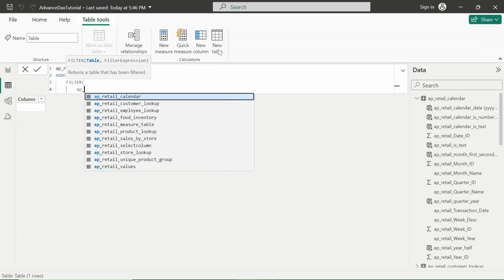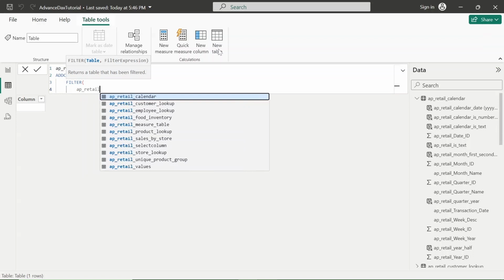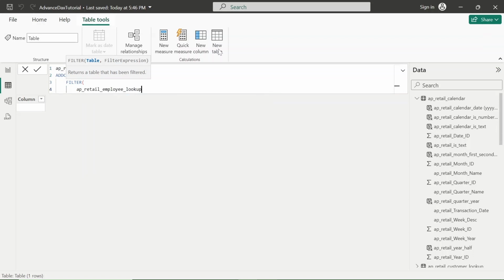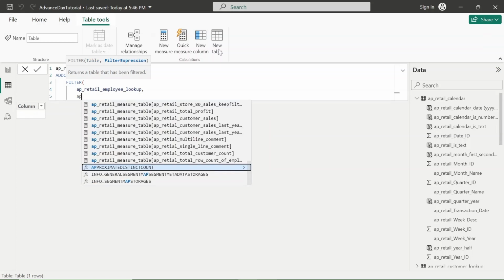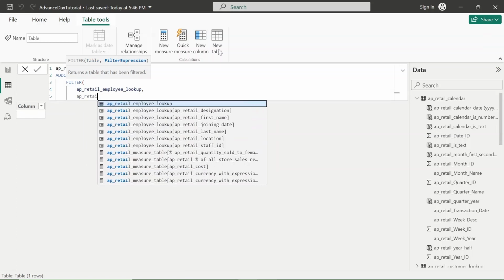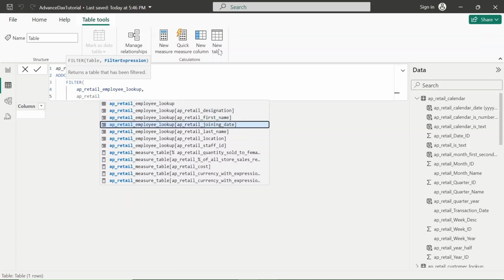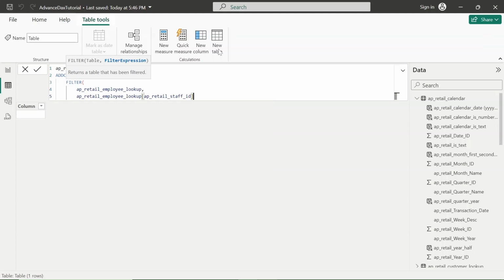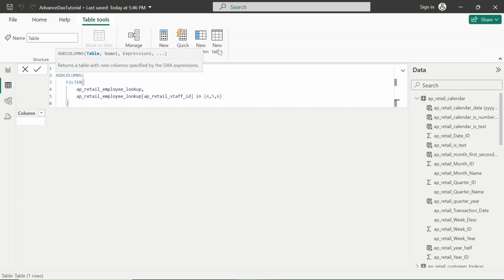The name of the table is AP retail employee lookup. It will only take the values where staff ID in 4, 5 and 6. Let me close this filter function.